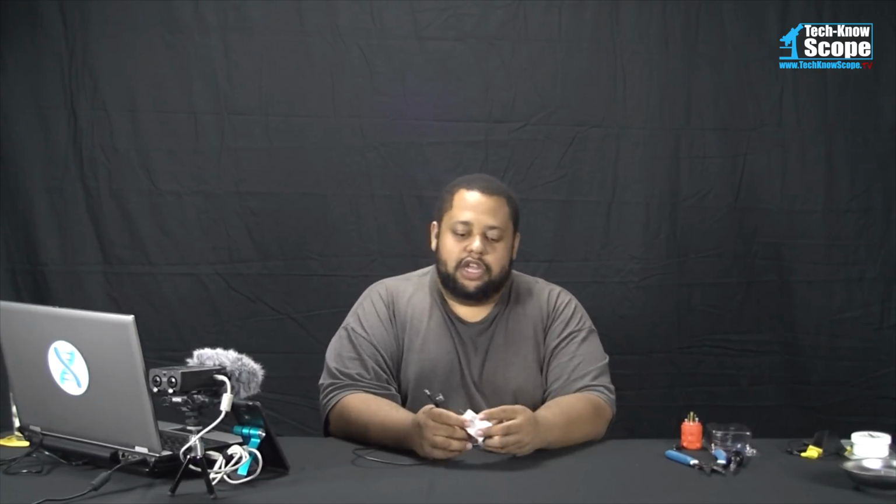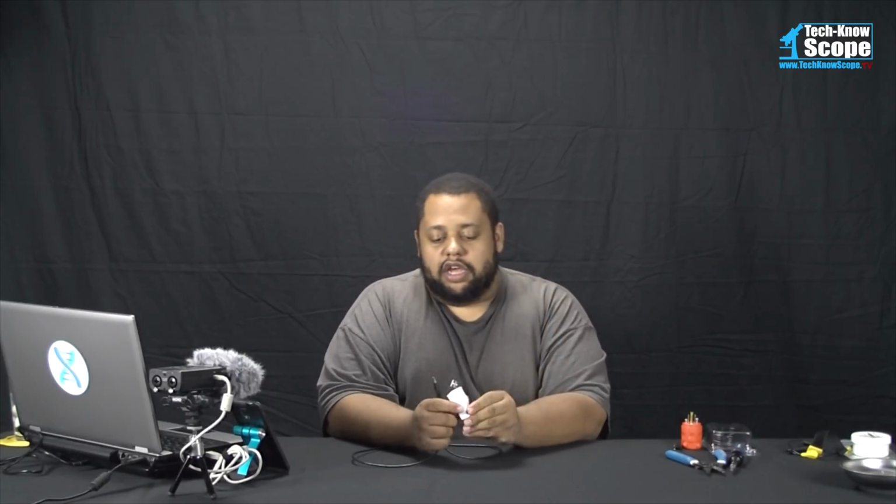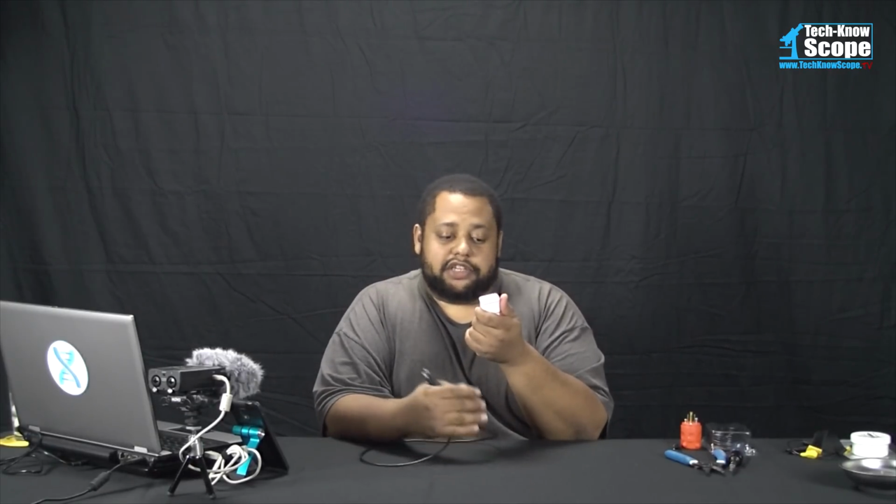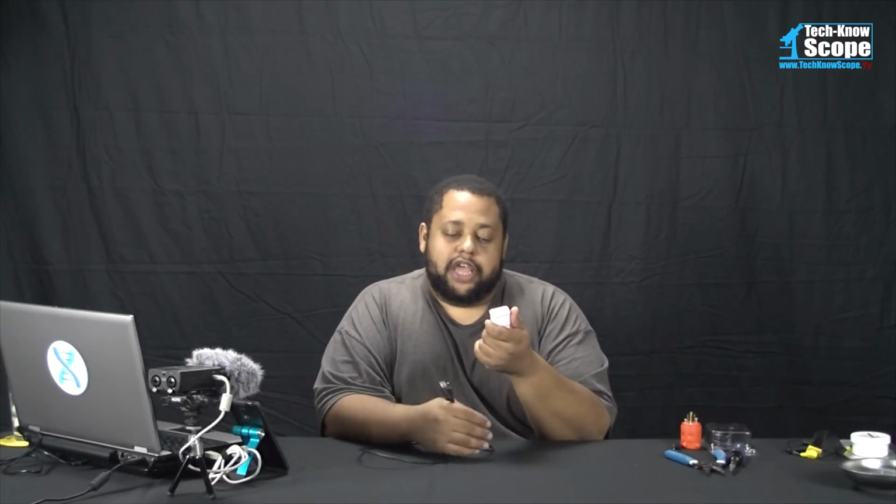Remember that the media hub uses 5 volts. It requires 5 volts. Now, a lot of you may have these sitting around your house. I've had several Samsung Galaxy phones. This one came from the Samsung Galaxy Note 3. It provides 5 volts, or actually 5.3 volts at 2 amps, which is more than enough to give the media hub a little more juice.